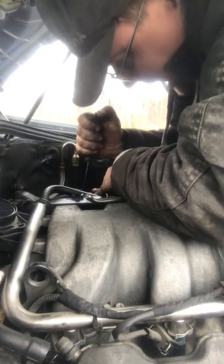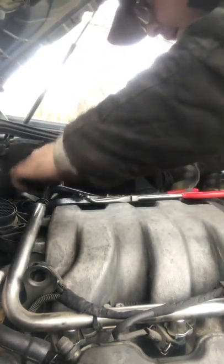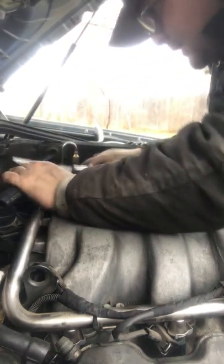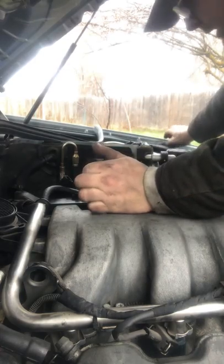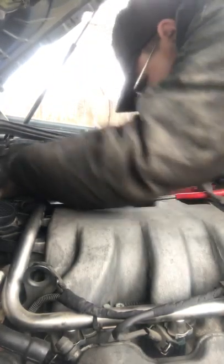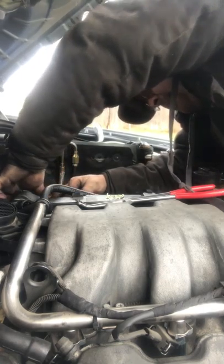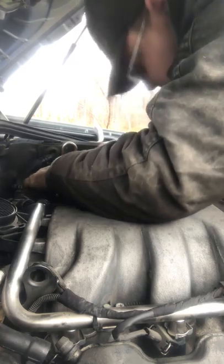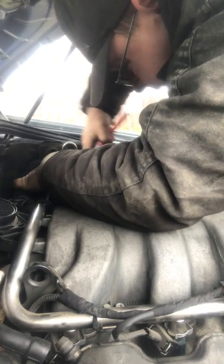If I cut my finger on camera, at least you guys will get a good laugh. Oh yeah. So there's my mark. Get this, cut it right here. Easy peasy lemon squeezy. Get that, get down, slide this thing down. These are always fun to put on. Cut it to length, make sure you're not pinching anything. Make sure it's not pinched. Make sure it just is nice.